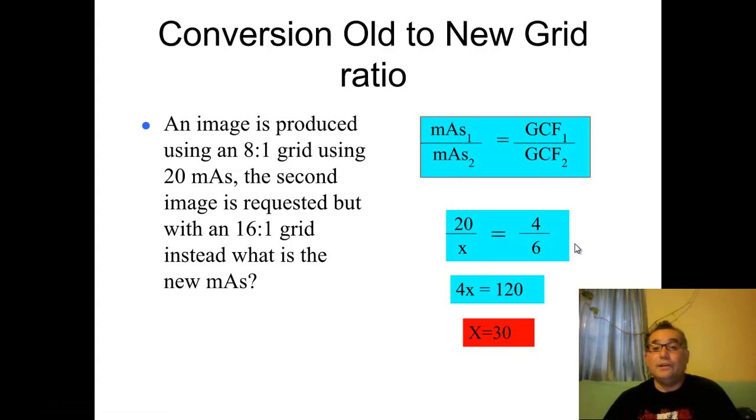By the way, the rationale here is that we are needing to increase contrast. That would be the only reason to go from a lower grid ratio to a higher grid ratio. And that being the case is going to require us to use 30 mAs instead of our initial 20 mAs. Right? This is not as huge a number as we saw in the previous examples, because in the previous examples we were going from no grid to a grid. In this case, we started with one grid and moved to a higher grid ratio.